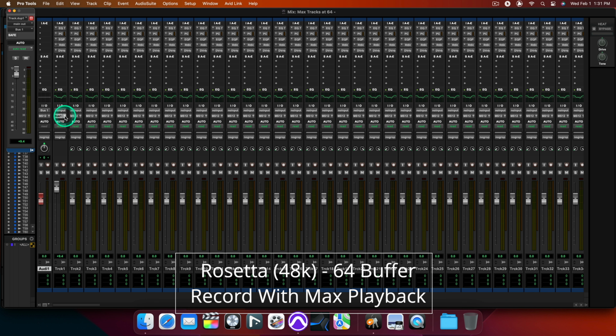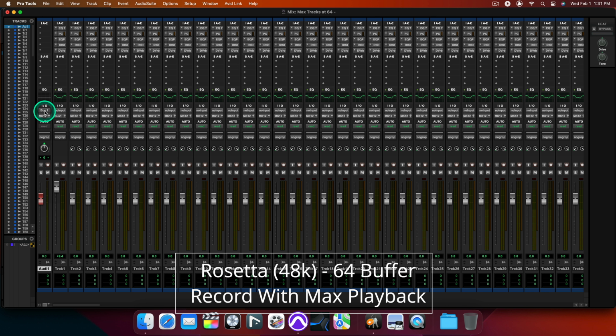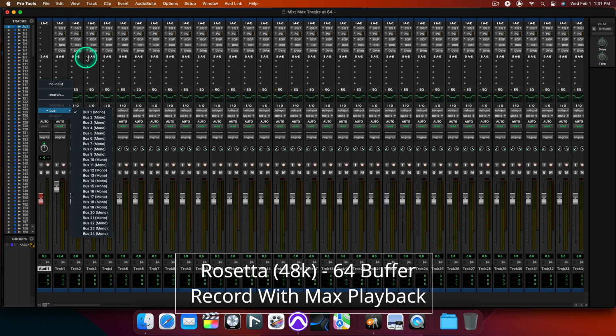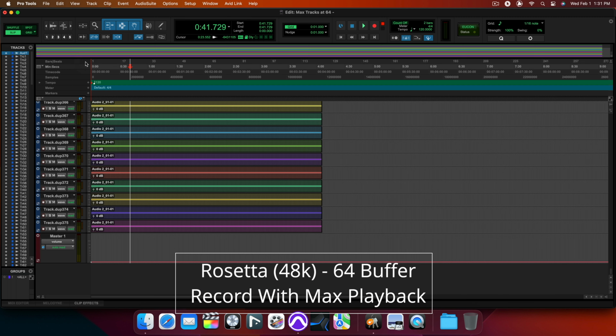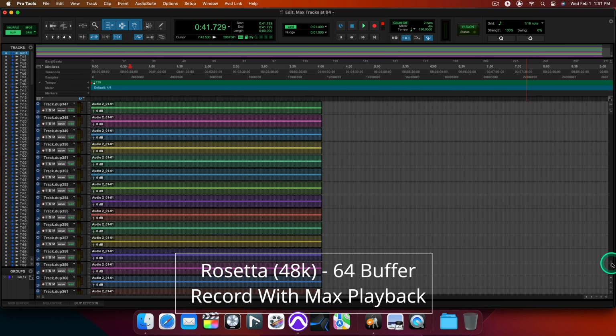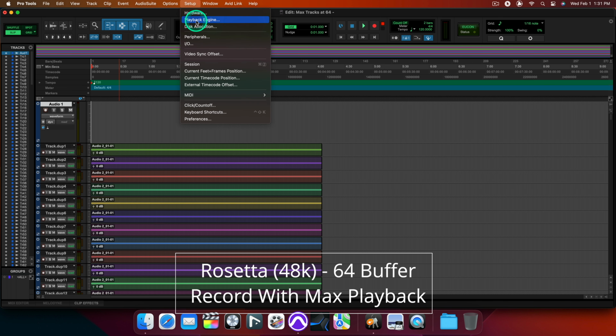Now, how I routed that is I came out of the output of one of the tracks and went to bus 1. And on the audio track I'm going to be recording into, I changed the input to bus 1. So that's how we're demonstrating the recording. Again, this is all without an interface, just using the natural Mac drivers. Again, here you can see 375 tracks. We'll go up to the top. Let me go ahead and delete this real quick. I left that in there from something I was doing before.